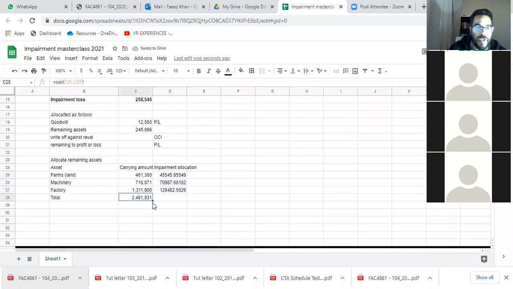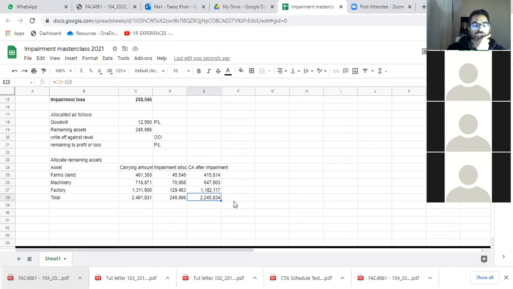So what you want to see is that the full remaining impairment is allocated. So there we did the allocation. Now we must get the carrying amount after impairment. So now I'm going to say carrying amount after impairment. All we will do is say carrying amount before impairment minus the impairment allocation, which will give me a carrying amount after impairment. So that is what we're doing over there. As you can see, it is going to equal what we are looking for.